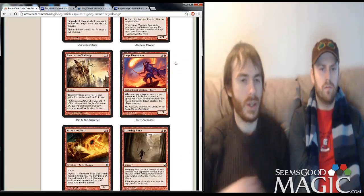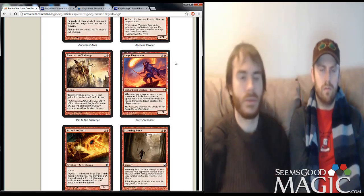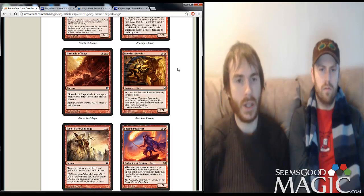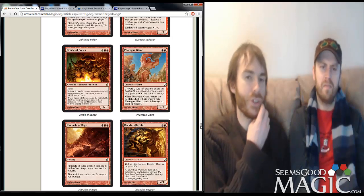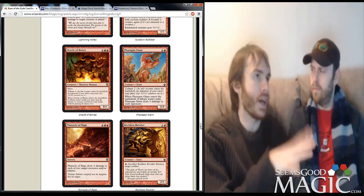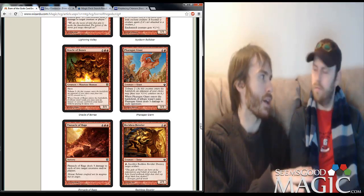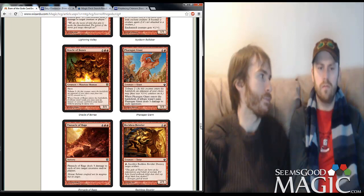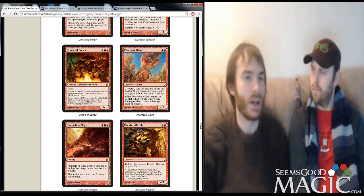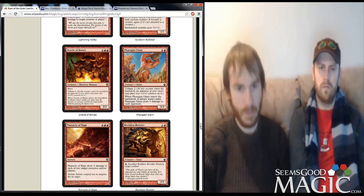So there were quite a few, I think, underwhelming cards. At least at times it felt like that, but after playing it, I felt like it was really fun. I also got a Reckless Reveler, which I didn't even end up playing. Surprisingly, I played a lot of more mid-rangey threats. I felt like I had enough early. I had like 9 cards that were 3 mana or less, so a fourth of my deck was stuff I could do early. So I felt like that warranted enough where I could have a lot of mid-range, big threats, and it worked well.